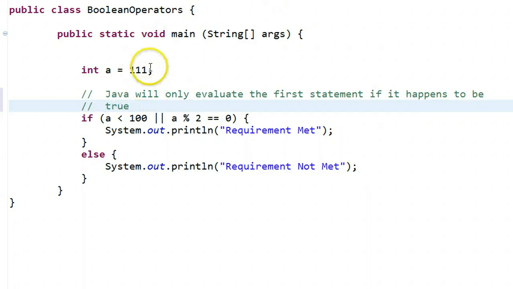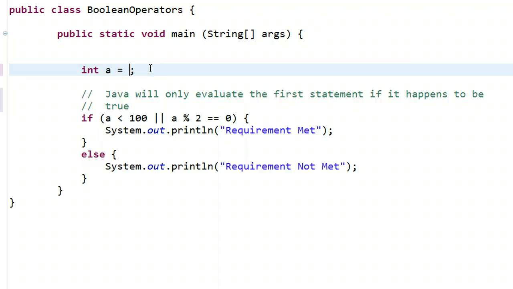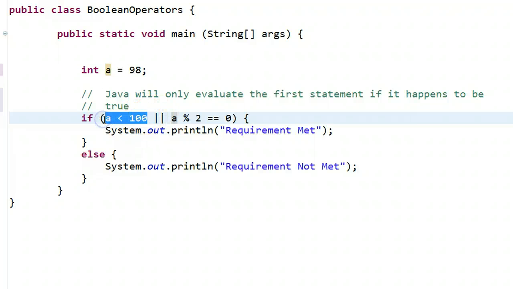So if I put the value, say 98 in here, and I run this, it will say 98 is less than 100, so this is true. So since this is an OR operator, it doesn't care about the second condition, so it's not going to evaluate it. Again, at this point, it doesn't seem like a big deal, but what you'll see is this little subtlety can help clarify some challenging problems later on. Anyways, I hope that helped. Good luck.